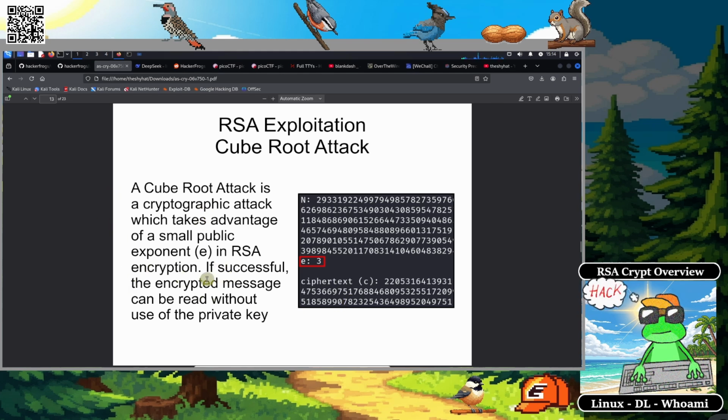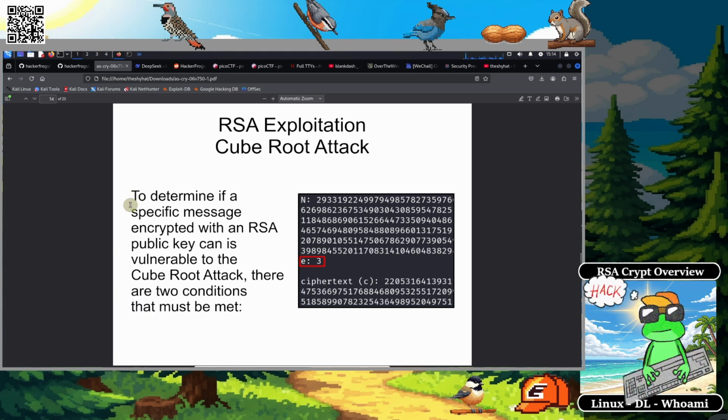Anyways, if we're able to successfully do this cube root attack, then the encrypted message can be read without the use of the private key. To determine if a specific message encrypted with an RSA public key can be vulnerable to the cube root attack, there are two conditions that must be met.